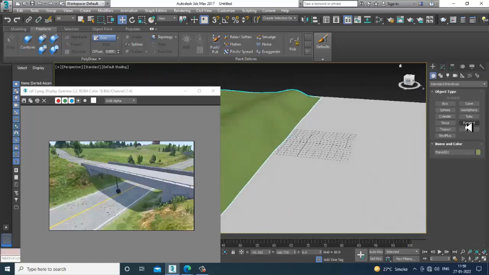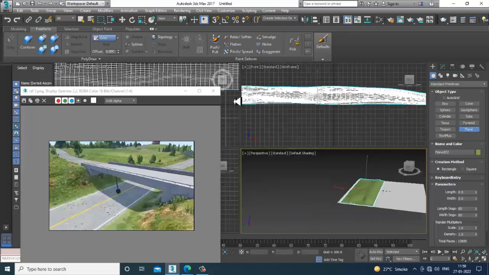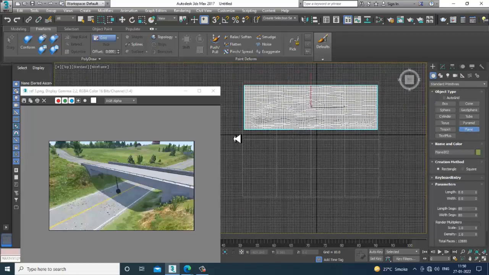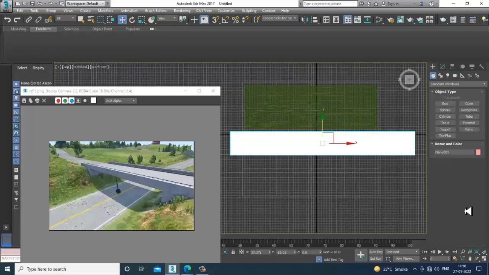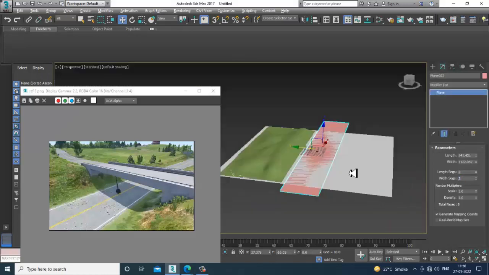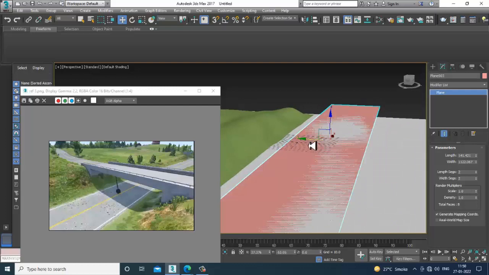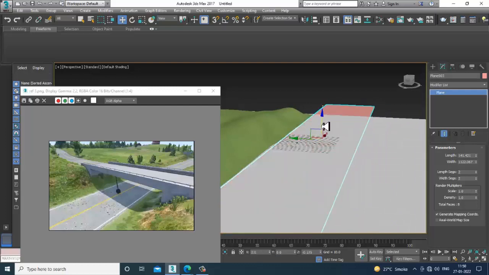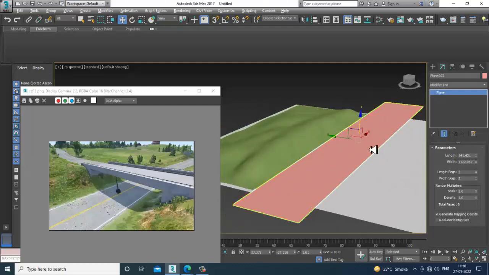Again, take a plane over here. Let's take this as a road section; we'll consider this as a road section for now.